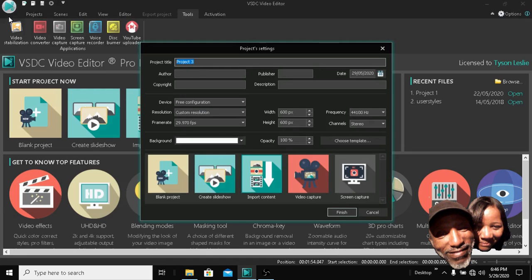Once we click that new project button, the project settings window opens. More than likely, you're going to want to name your project, but you can name it what you want. In this case, I'm going to name this new project just for the sake of the video. All of this stuff up here is optional. Notice that this, by the way, is divided into 4 sections. Up here, this top part is optional.